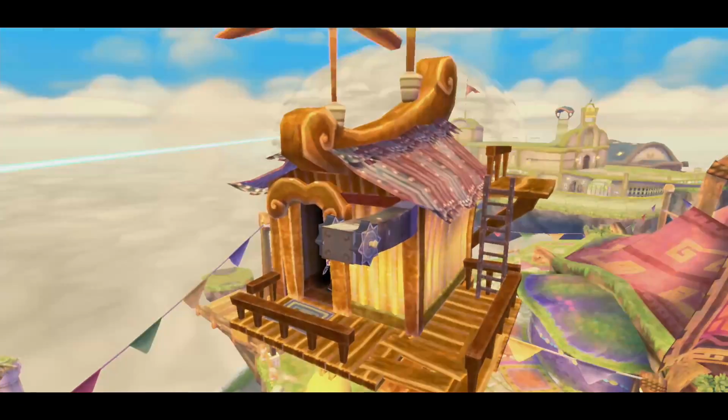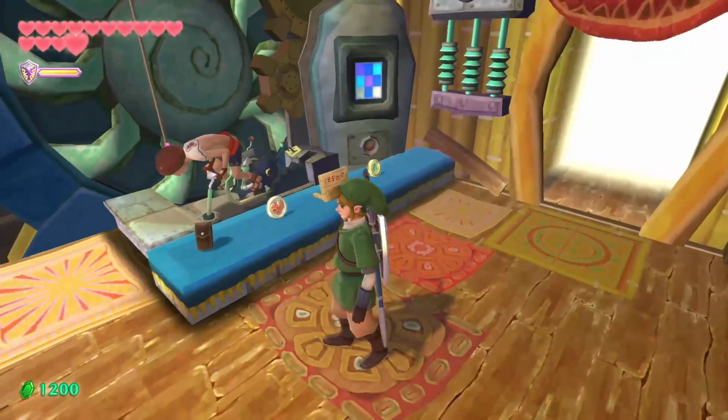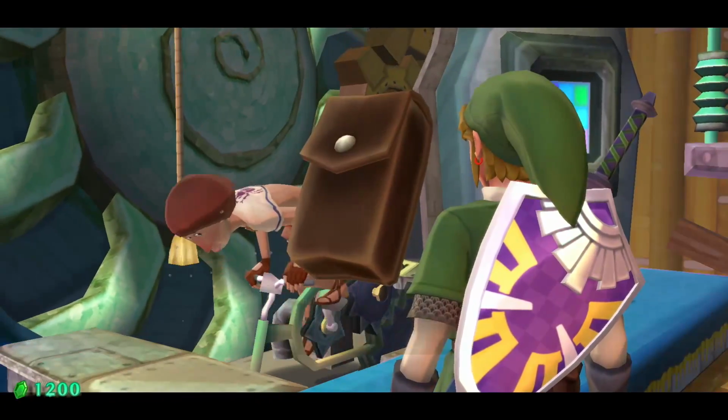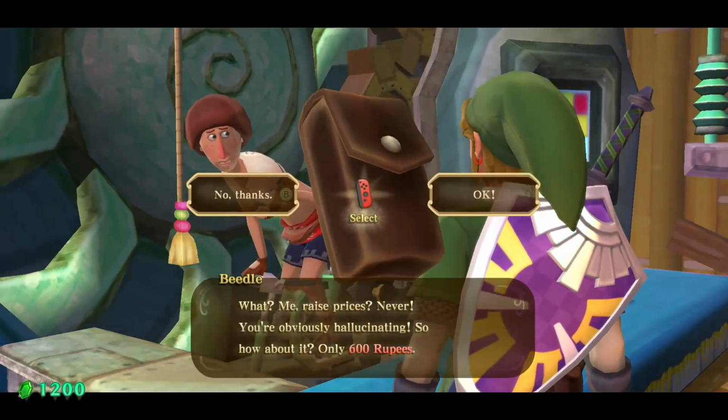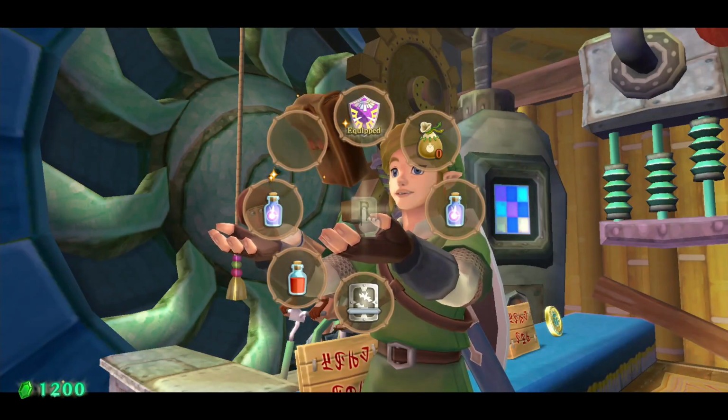Yo, Vito, I need to buy some stuff. He sees me with my fat rupee bag and he's like, yeah, come in here right now. So first of all, let's buy another adventure pouch. Yeah, right away. 600 rupees. Yeah, let's do it. Yeah, why not?